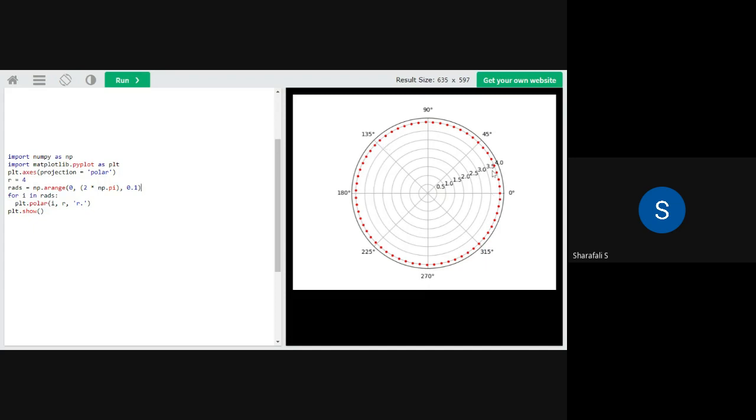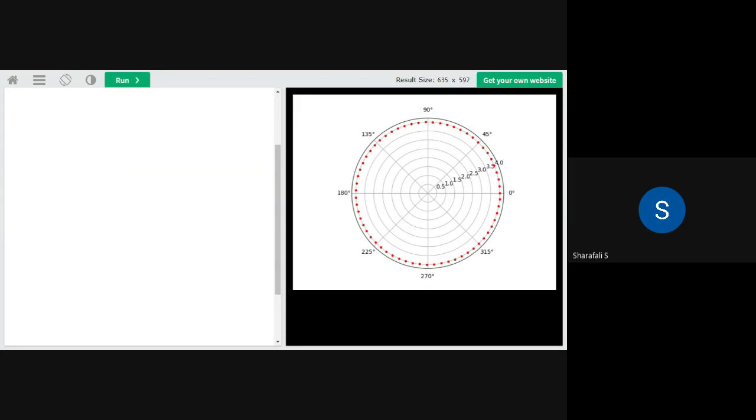This is the polar plot, and you can see the angles start from 0 at the x-axis. It is 0 degrees, and it is increasing in the anti-clockwise direction. You can see that here: it is starting from 0 and increasing in the anti-clockwise direction like this. So this is how we can have a circle in polar coordinates, and this is just r and theta. We have only two coordinates here, r and theta, to draw this circle.